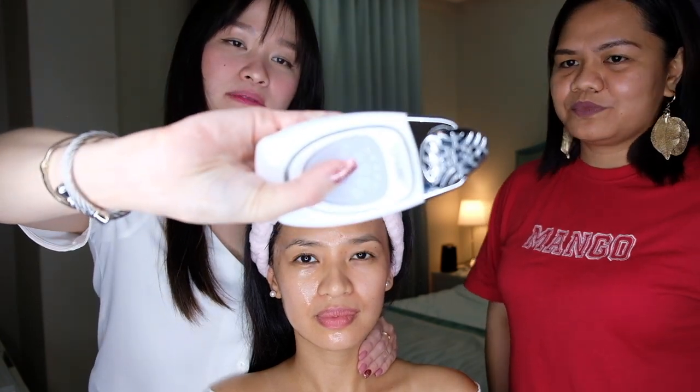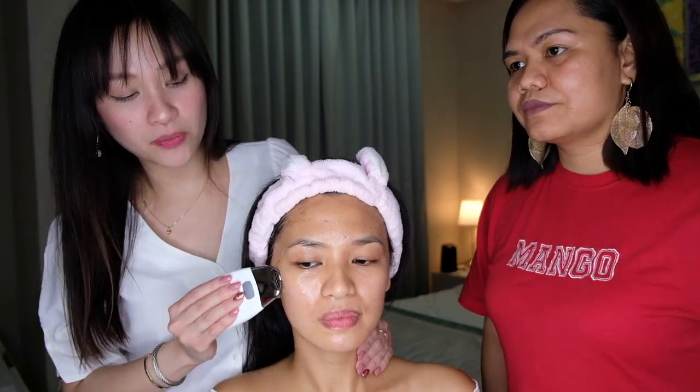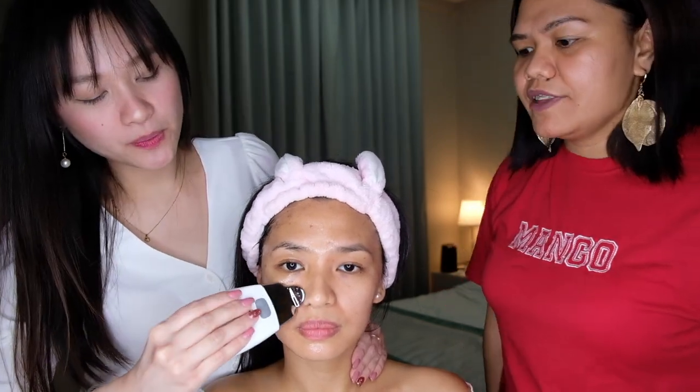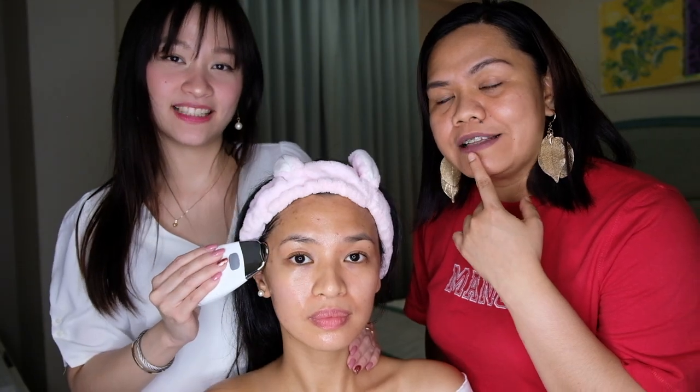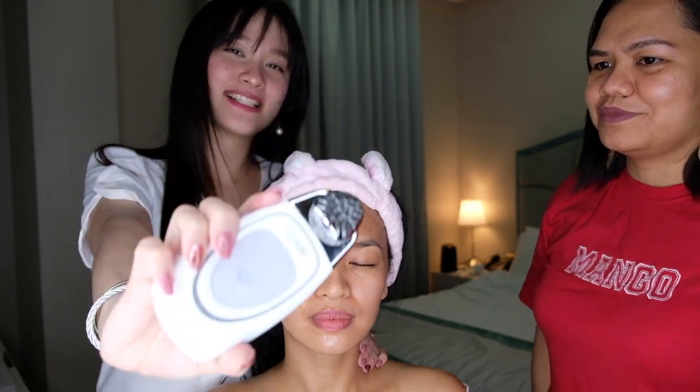This gadget uses only two AAA batteries — it's portable, you can bring it anywhere. If you're going to attend a party or event, don't use it on the day you're going to shoot. Use it maybe two days before your party, because it's going to be more glowing. Once you start, avoid taking the conductor away from your face — just glide continuously until the whole session is finished. To maintain the current, if you accidentally remove it from the skin during the session, you need to start again because the galvanic spa is self-adjusting to your skin. When you pull up, put more pressure; when you glide down, don't put any pressure. You can also use it on your lips to smooth lines there. It automatically stops at three minutes.